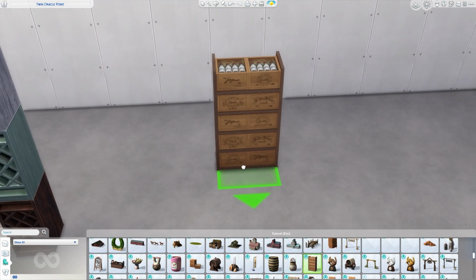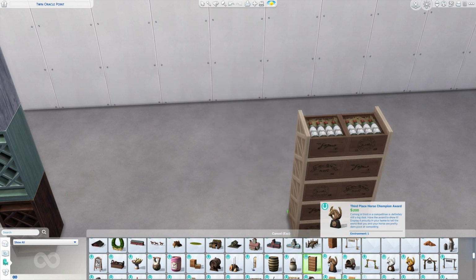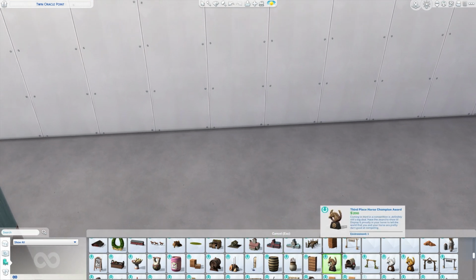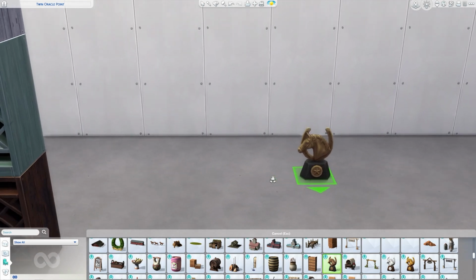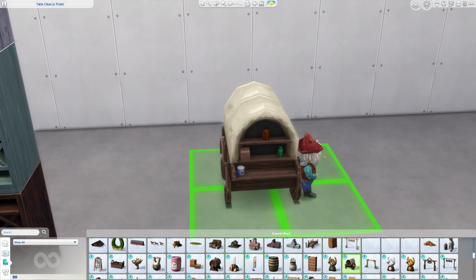And then we have some crates. So if you wanted to have your sim have a little bit of a nectary, then you could have that. There's a horse champion award. I think this might be something your sim can win. I'm not entirely sure on that, but there's a trophy. That is a trophy. It's very pretty.